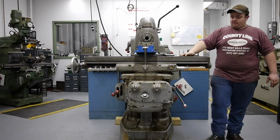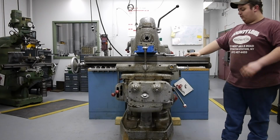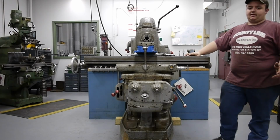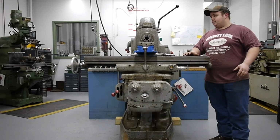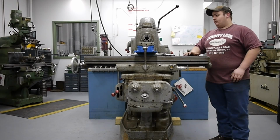And I've stoned the bed as well. The bed is in very good shape. There's no holes or anything drilled in it because it shows signs of never having a vertical milling attachment, which I definitely want to get for this in the coming years. I feel like that would make the machine even more useful.